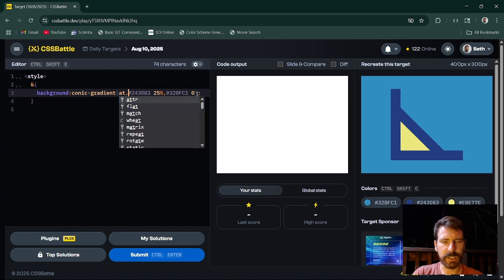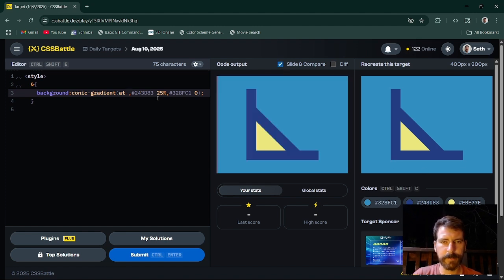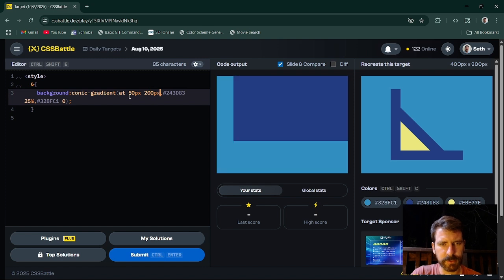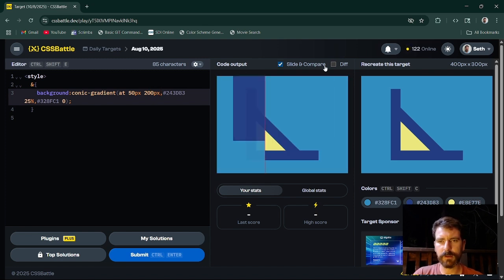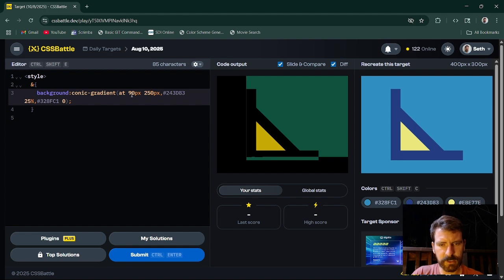Okay, so now we can put our position in. We can use the @ syntax to say I want it to be down at this little bottom corner of the screen. So what are we going to do? We're going to do like 50 pixels by 200 pixels. And so we're starting to see it come together. It's going to be more like 80, 90, and 250, 260.